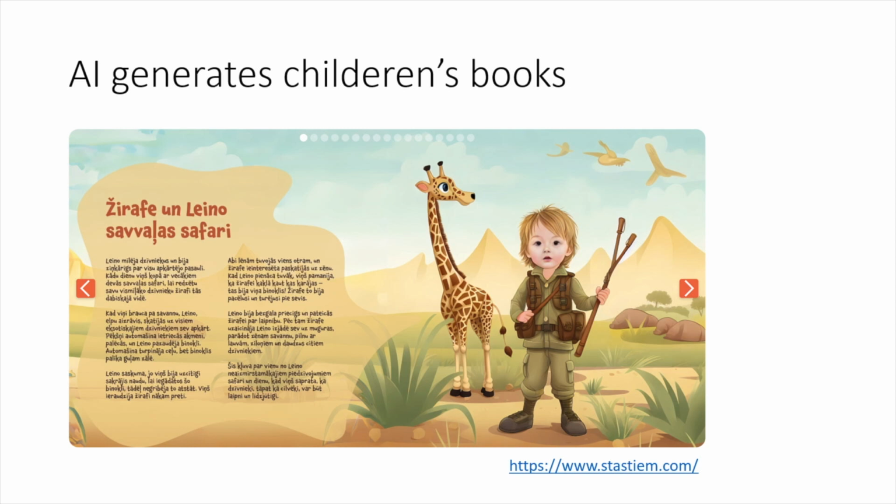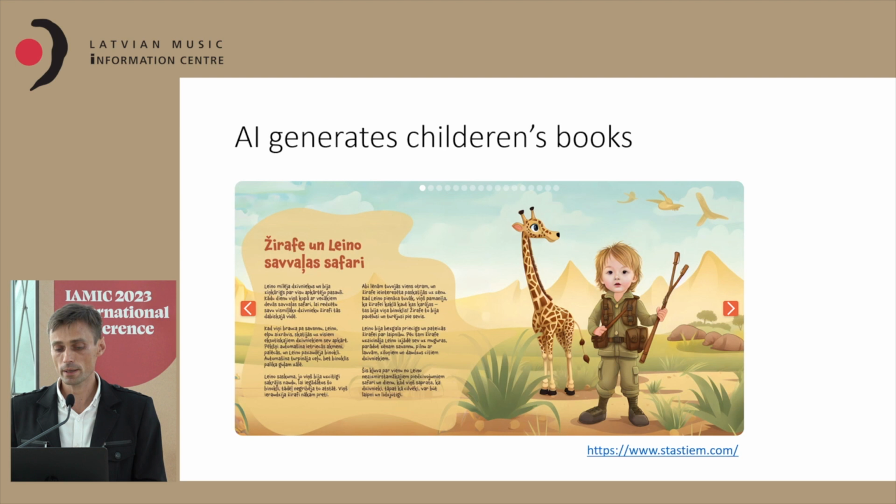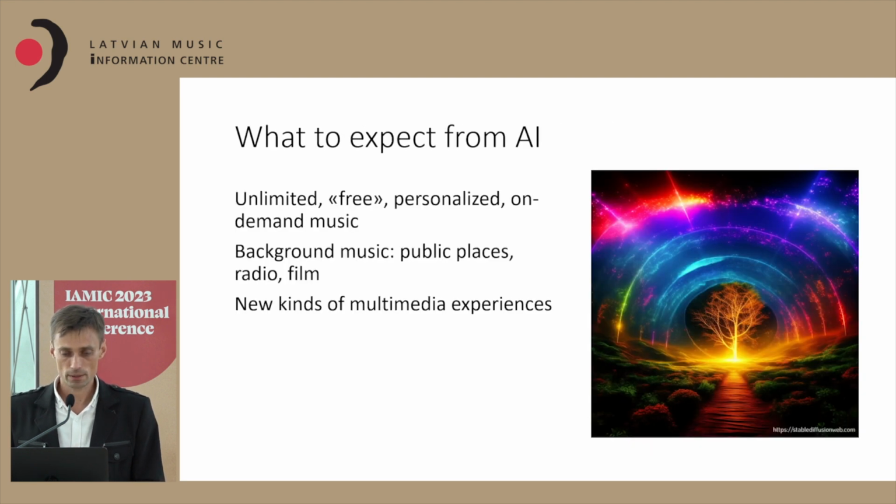They make each book as a single piece and sell it to this particular person, and it's not so expensive. Such a business could not be possible without AI. Human workers would be much more expensive, so such a business could not exist. So what can we expect from artificial intelligence?